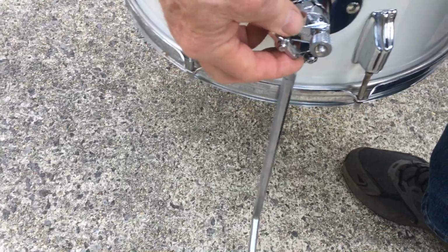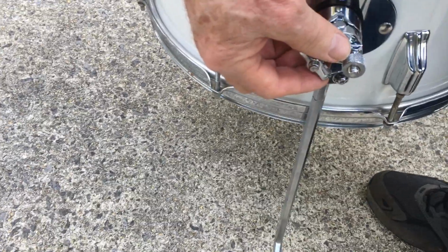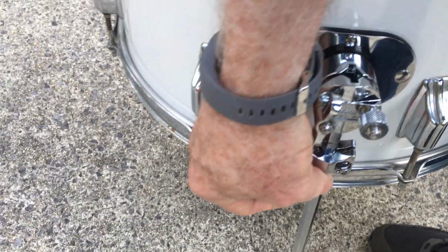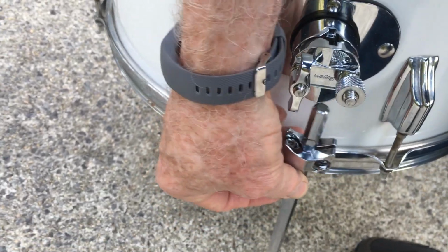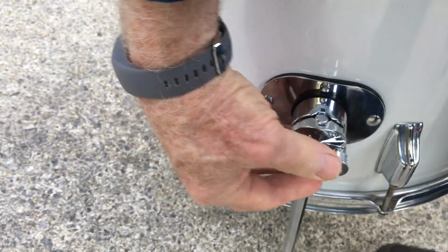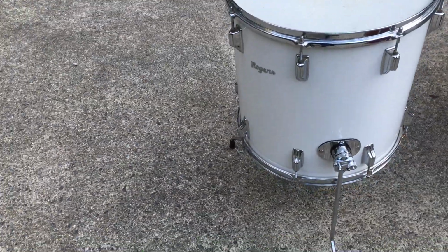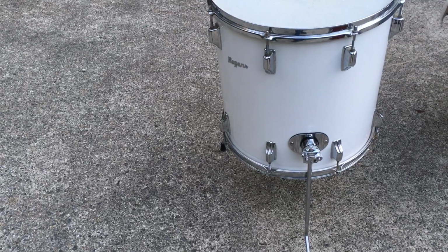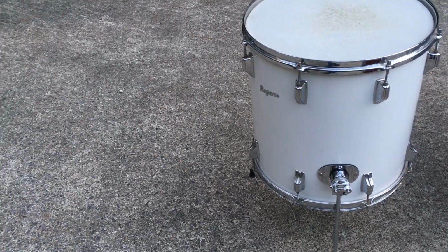So why would you want to do this? Well, maybe I can show you. If you're breaking down, and maybe you have a friend or a helper or a roadie who's not so familiar with how to use a drum key without ripping something loose, well, look at this. This just comes right off. And there you can see the memory lock. So, piece of cake, take it off, put it on. Works great, looks great. I got a gig coming up where I have a roadie helping me with it. And this was high on my to-do list to make this happen.